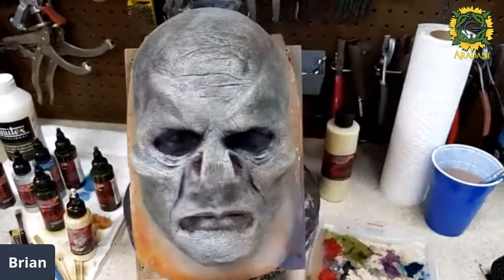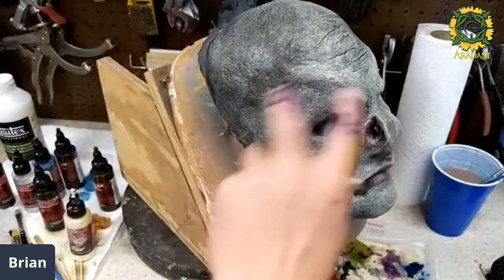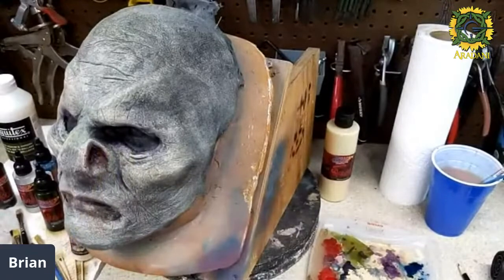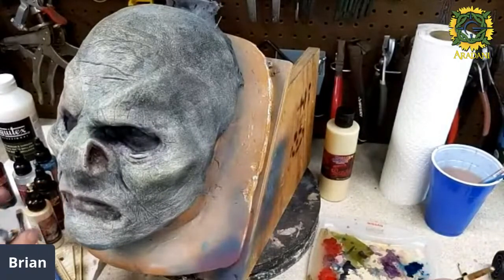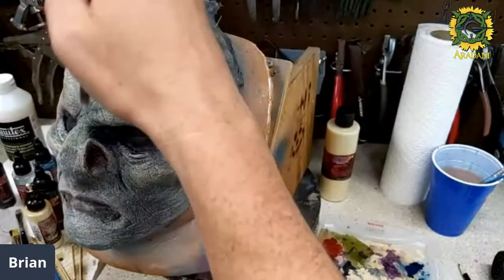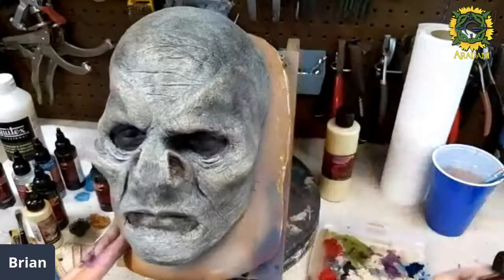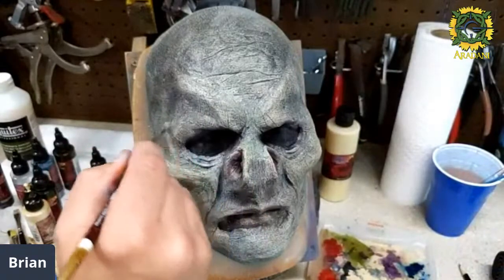So in my lighting, in person, that's all fairly subtle. I know this really stands out. But again, if this were Halloween, or if you were at a con and had your eyes there and your mouth there, it's going to look pretty cool. This mask just has awesome texture on it, so it paints with a dry brush so easy.